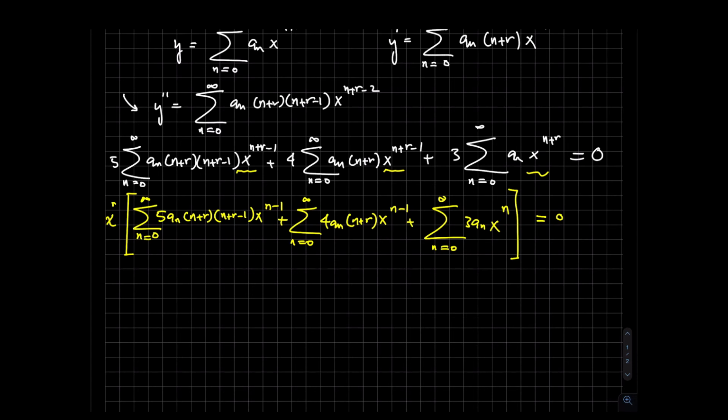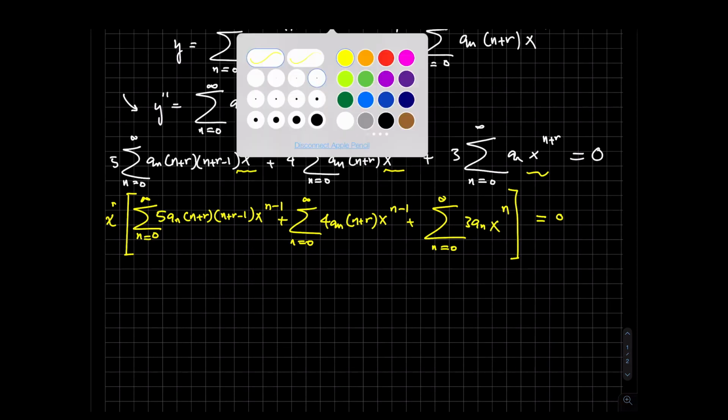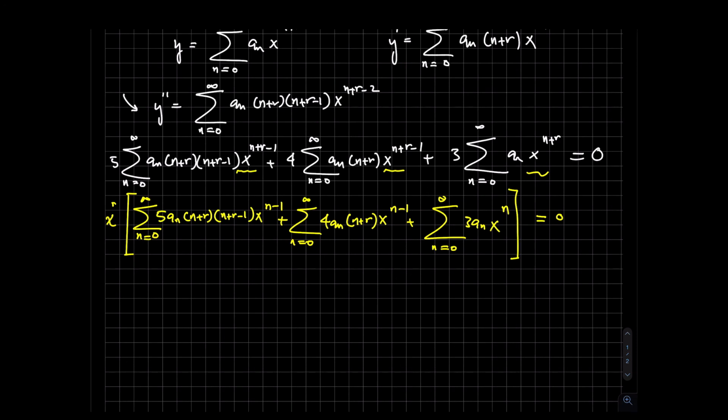Now remember, our objective from the past hasn't changed. We need to make sure that these 3 power series have the same index and the same starting power of x, so that we could combine them, so we could actually find a constant and r. Now let's do what we did before. If I plug in the first index into the power of x, for the first one I get x to the power of minus 1. Here it's possible to get negative exponents. If I do the second one, I get x to the power of minus 1, and if I do this one, I get x to the power of 0.